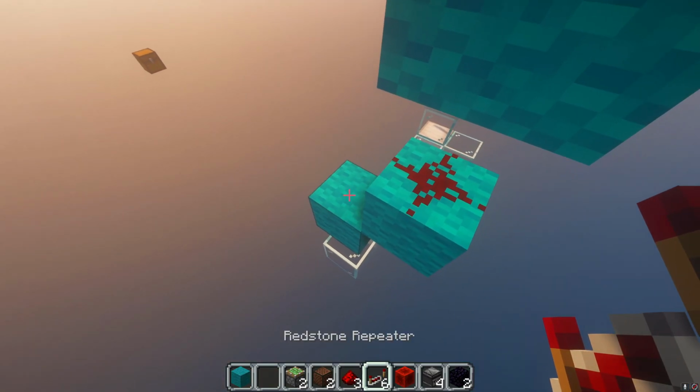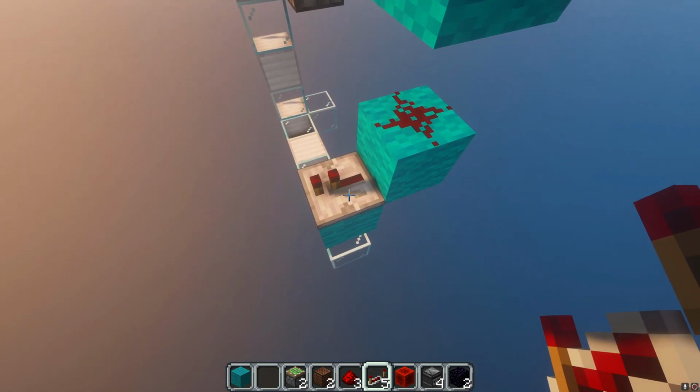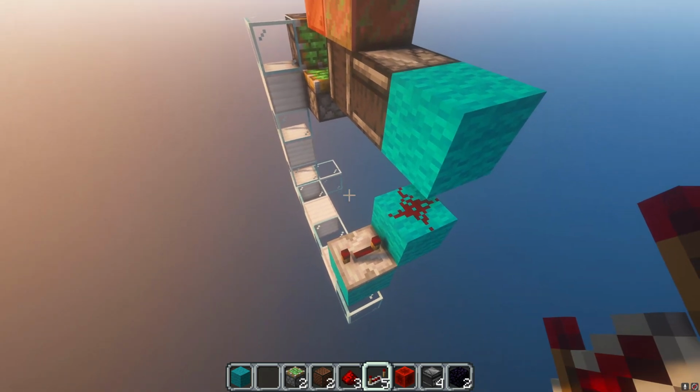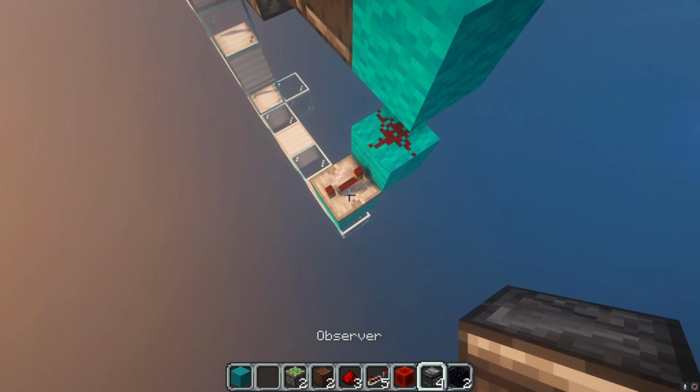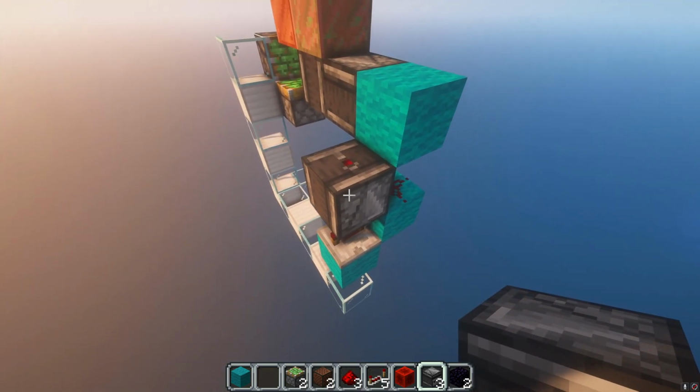Then on this block here that we literally just placed, we're going to be placing a repeater. Now, this repeater is going to be set to 4 ticks, and this will actually allow us to have a double pulse through an observer, which we are now going to be placing. And sorry if that sounded complicated, but basically all you have to do is place an observer that's facing upwards.